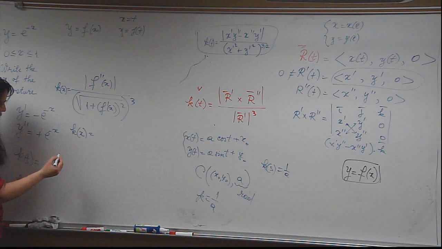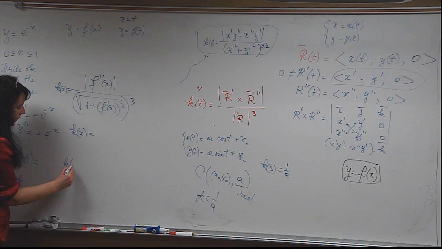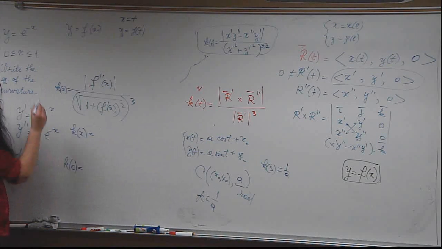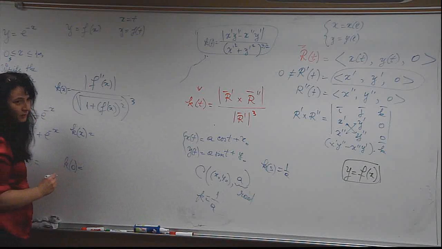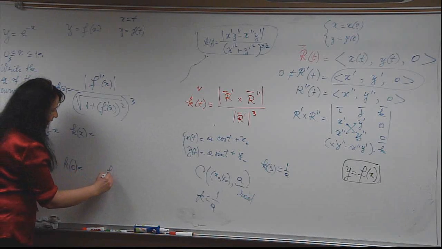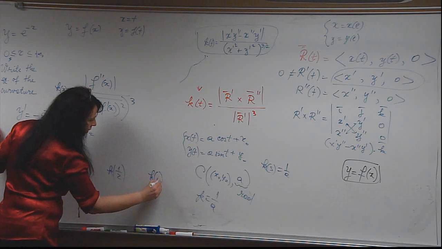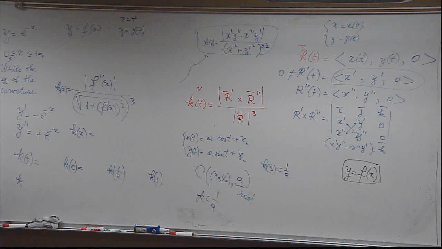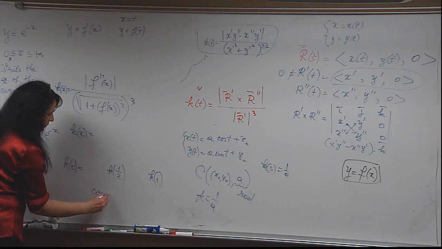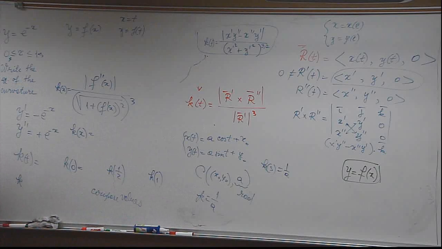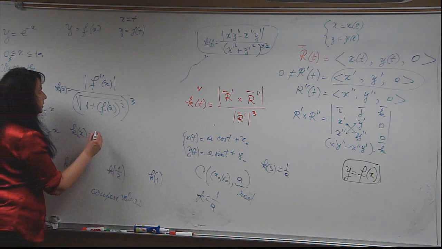I said I like it in general, but I also like it at specific points. Find the curvature of this curve in the beginning. You travel on it from time 0 to 1, let's say 1 second, to make it more physical. I want k at 0, I want k at 1/2, and I want k at 1. And I'd like you to compare those values. I'll give you one more task after that, but let me start working.